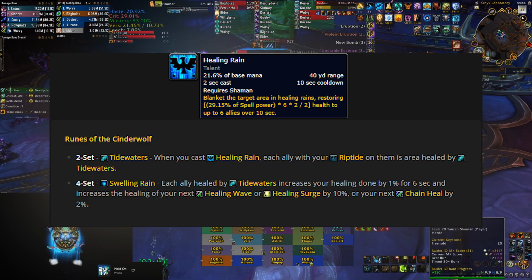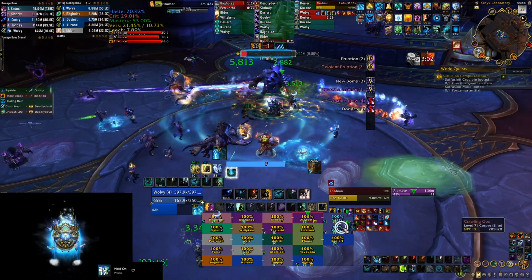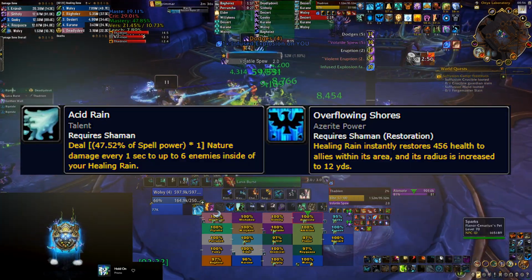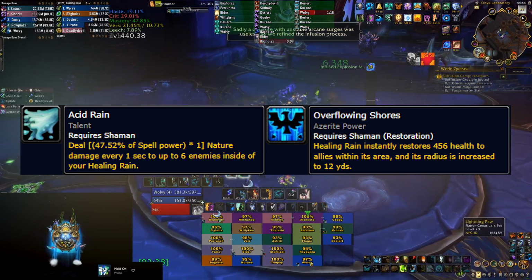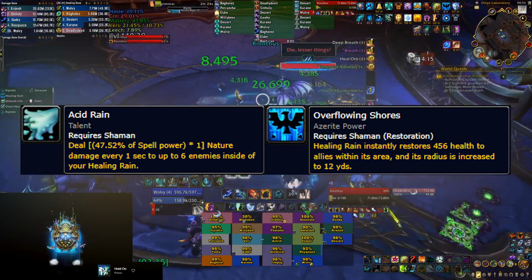So as you can see, both Healing Rain and Riptides are not only healing people, but they're also buffing your other spells and your healing overall, so you want to use them as much as possible. Let's mention 2 more talents related to Healing Rain. They're called Acid Rain and Overflowing Shores. Acid Rain is going to do passive damage on the boss while it's ticking and healing your allies, and Overflowing Shores gives an instant heal to everybody in your Healing Rain as soon as you cast it.